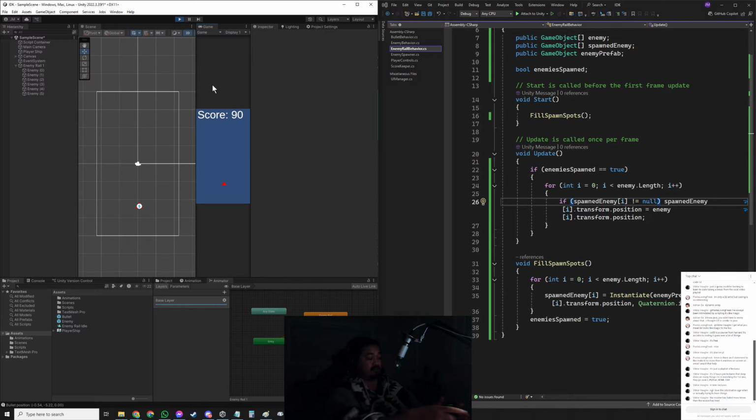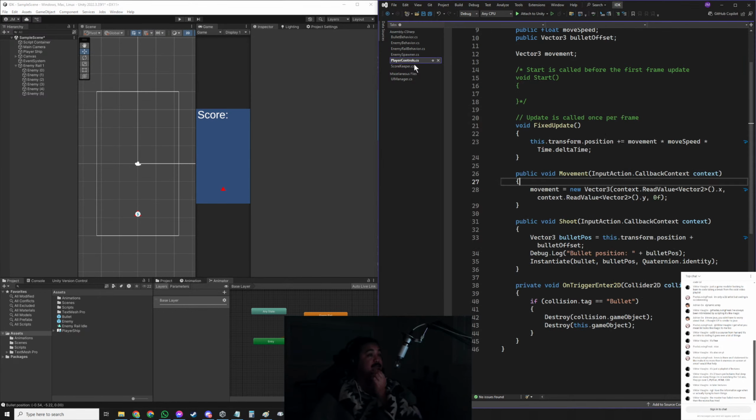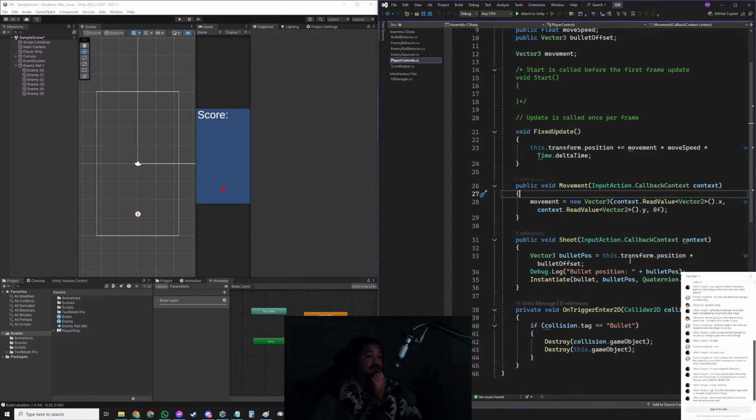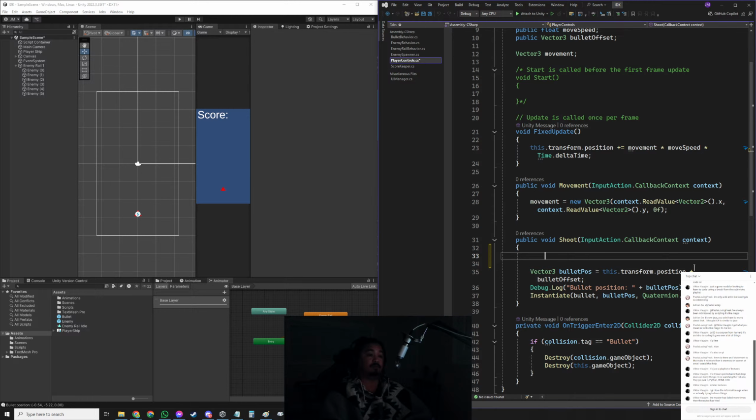There's a way to get rid of that, if I can remember how to do it. It's in player controls. Shoot. Okay.